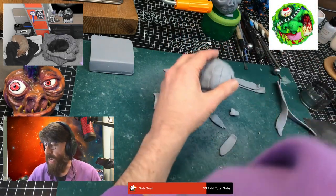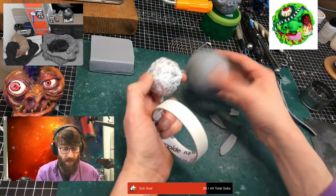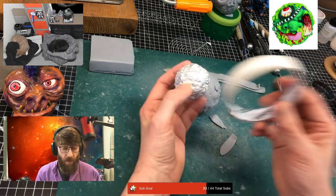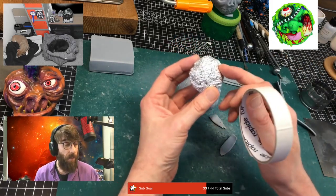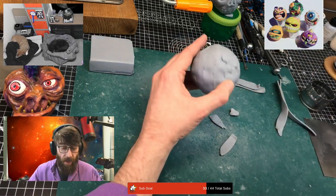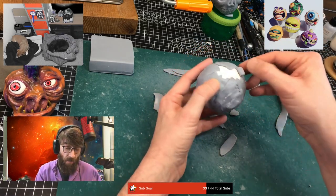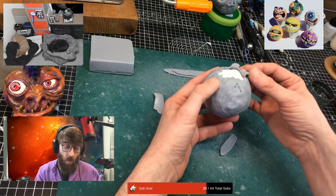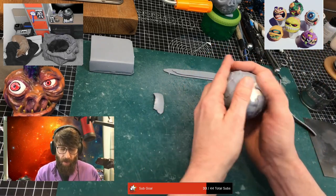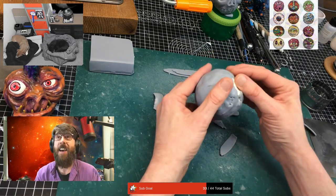Oh, wait, inside that is just a tinfoil ball covered in masking tape. That's all that is. The reason I've used masking tape, I don't normally cover it in masking tape first, but I've used it this time so that I don't need to worry if I want to take the clay off. It just peels off real easy, whereas it would really grip to the tinfoil. That's my thinking behind that, because I'm very, very precious about my Coles clay.